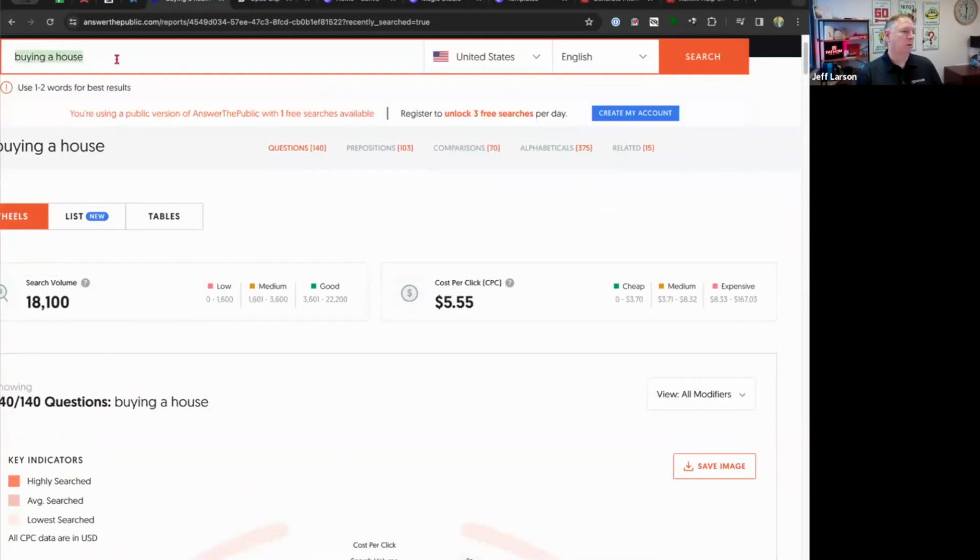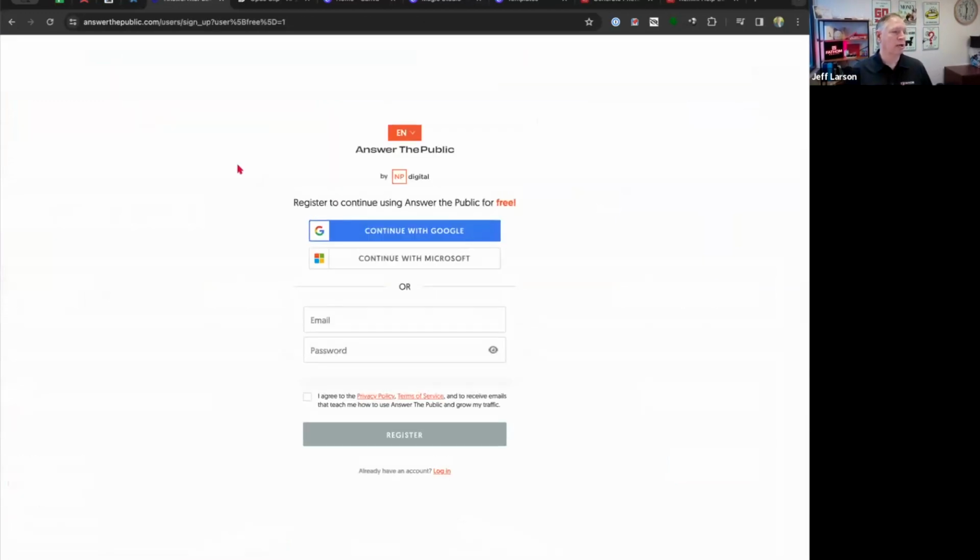If I look for mortgage rates, oh, it's not going to let me do it unless I register. So I'm not going to register, but you can get 3 or 4 search results here for free anytime. Probably if you use an incognito browser window, you can do it as many times as you want. Just a tip there. But that is called answerthepublic.com.